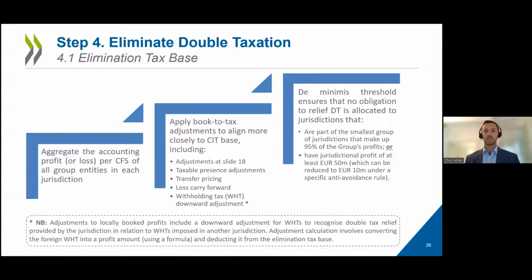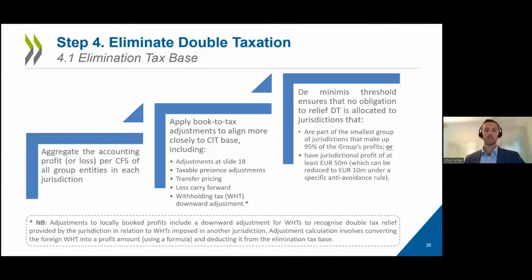Of course, it's very common for corporate income taxation systems to recognize carry forward losses. And finally, and importantly, picking up on the discussion that Eric led on the withholding tax upward adjustment in the context of the MDSH, we recognize a withholding tax downward adjustment here in the context of EODT. And I do want to make sure that I'm clear here. So this adjustment that we apply for EODT, given that for MDSH we use this elimination tax base as our starting point, this withholding tax downward adjustment would therefore be relevant also for MDSH.